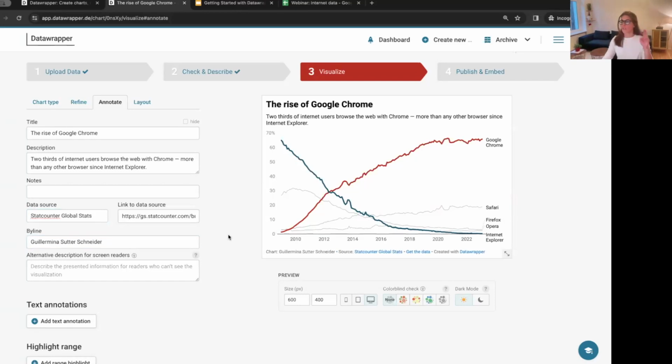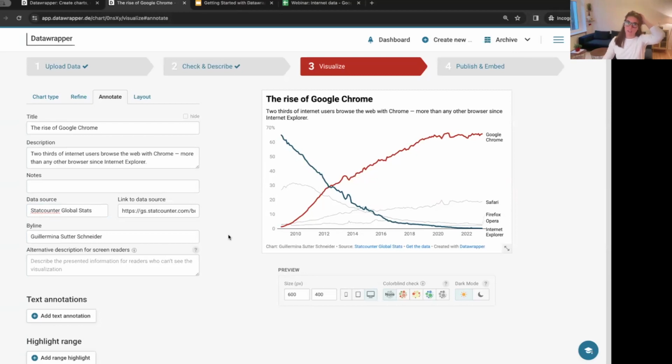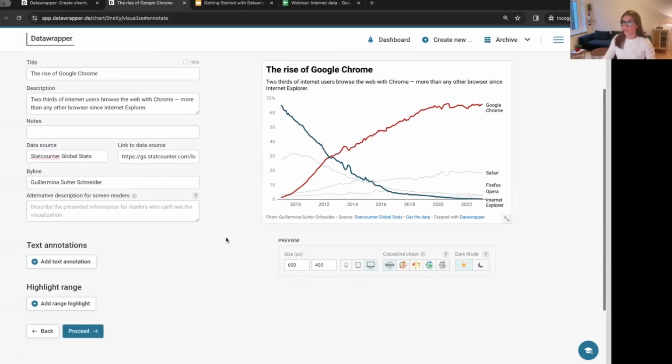And I want to show you 2 accessibility features that we have. We have an alternative description for screen readers. It's usually nice to add alt text for the charts and include a brief description of the chart.